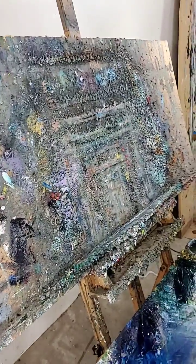This is Jose Trujillo. I'm an artist. I'm here in my studio, and we're about to do a painting. Let's see what happens. So I'm going to get a canvas ready. The canvas measures 12 by 16 inches. We're going to get this canvas ready and get this painting started. So it is very, very simple.